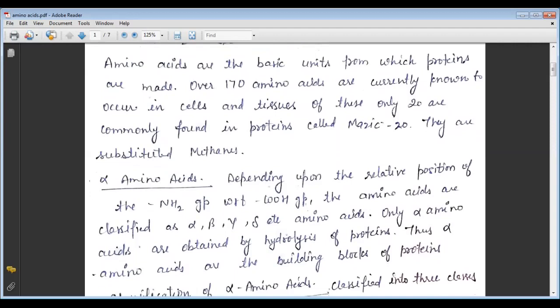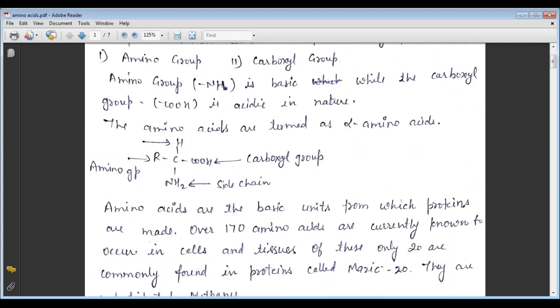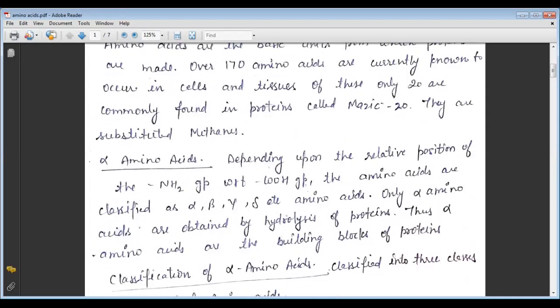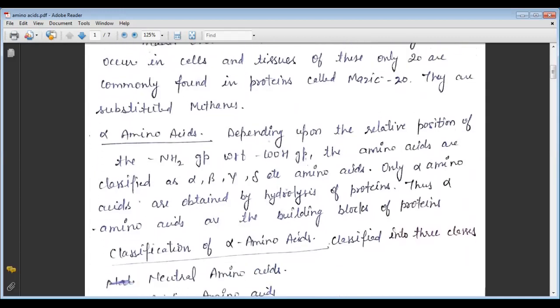As we know the structure of methane, the formula of methane is CH4. So here we can compare the structure of methane with the amino acid. If there is a methane, it means one carbon and four hydrogens attached to the carbon, that is CH4. And in the amino acid, one hydrogen is replaced by the NH2 group, one hydrogen is replaced by the COOH group, and one by the R group, and one H remains the same. So this is the substitute of methane. This is called the alpha amino acid.